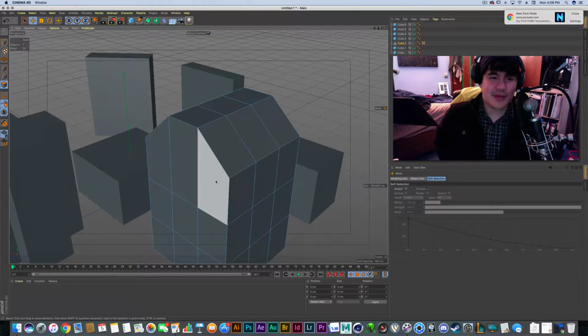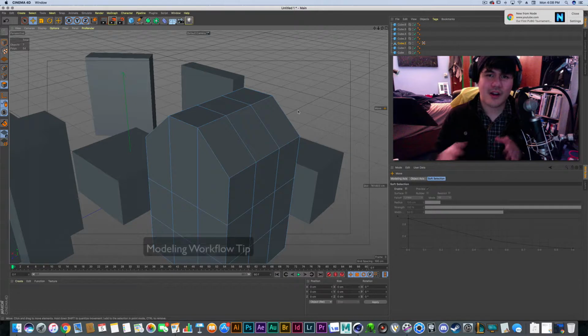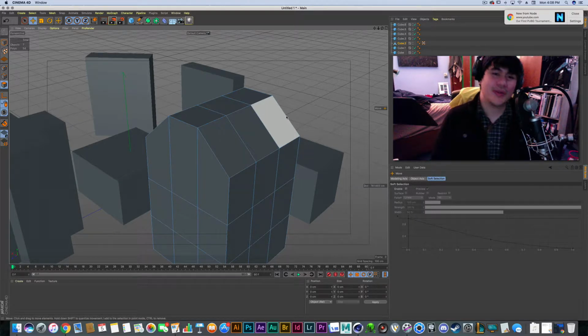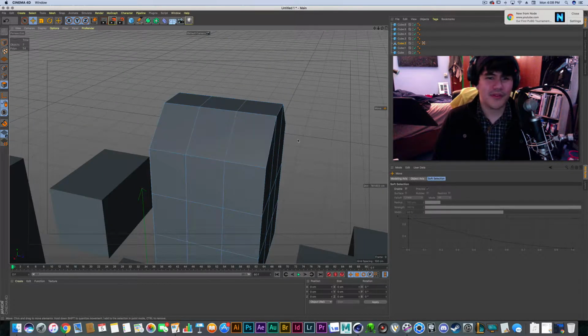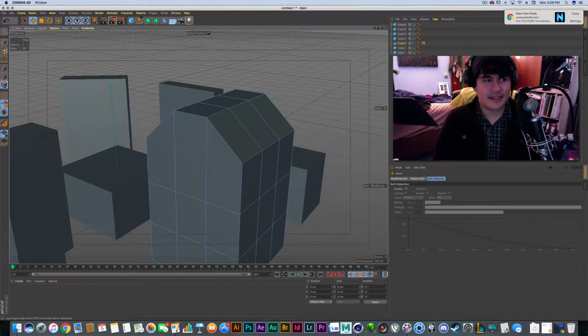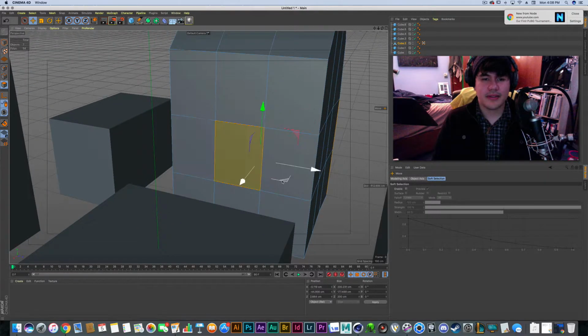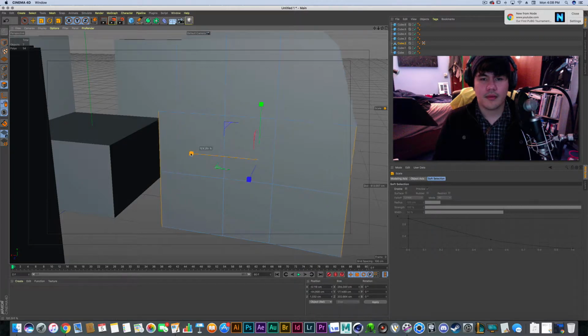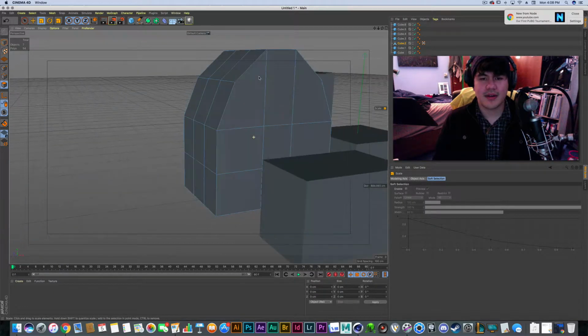So again, this is why Cinema 4D is great, because you start out blocking with the orange handles, and then once everything is set, then you get into deeper modeling by entering component mode. At this stage, you can move the vertices, the edges, the faces, and you can really make your 3D models unique. Okay, there's a little barn house.